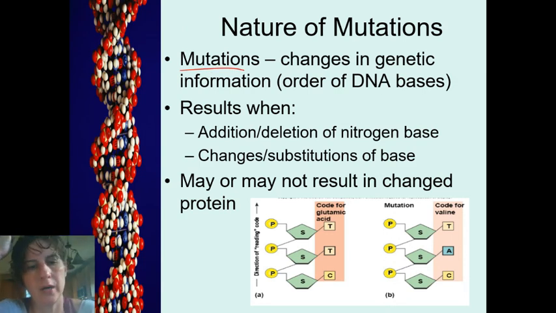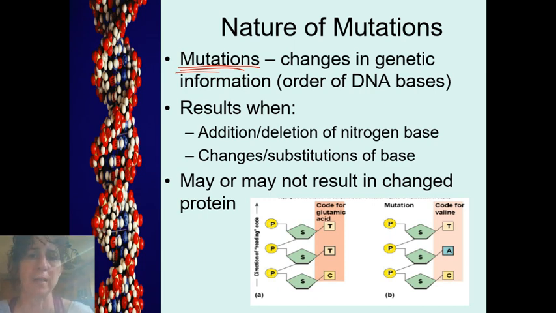Mutations occur when there's errors in replication. So your DNA went through its normal copying, splitting, and replicating, but now there's been an error. That error usually gets checked. DNA polymerase and some other enzymes usually go in and check for those errors, but sometimes they go unchecked and are left alone, and that's a mutation that then could be passed along if that happens in the gametes, which are your sex cells.